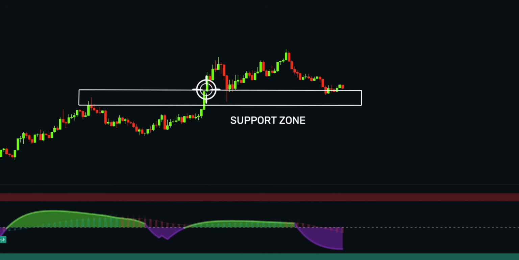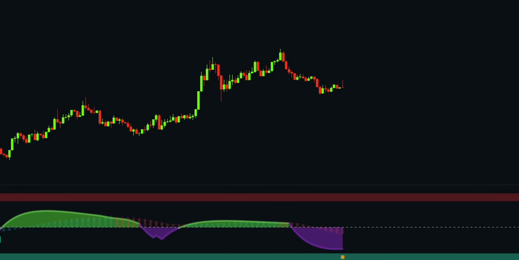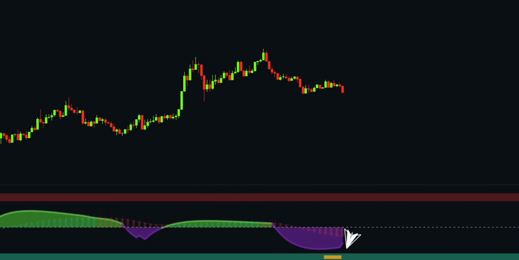Here we see that this major resistance zone was broken and the price returned to it to fill more buy orders. This caused a price increase once. We can anticipate a similar outcome again as the price returns to this area. To confirm our prediction, we check the oscillator for an oversold signal. Wait for the shape to fully complete itself, as you don't want to buy if the price keeps falling.